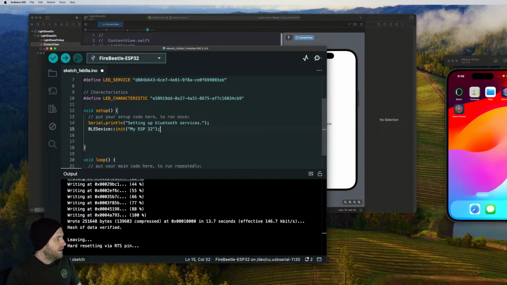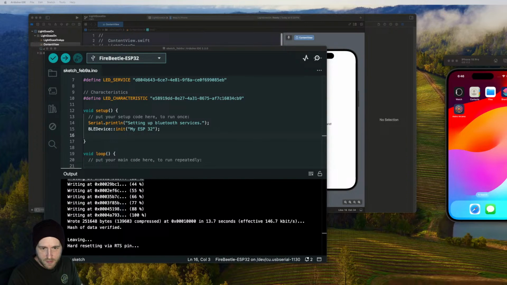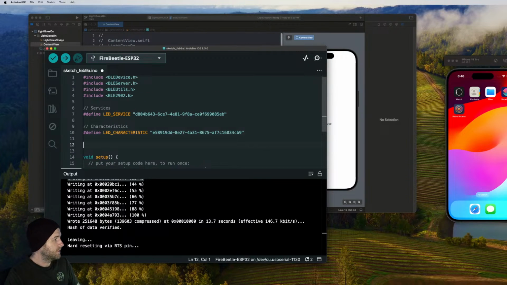So let's create, I think we may need to create a server. Let me just check this code real quick, if we're using it elsewhere. Yeah, we need it so we can create our services. Okay, so what we need to do is get back up so we can do some advertising. So let's just throw this up the top here.